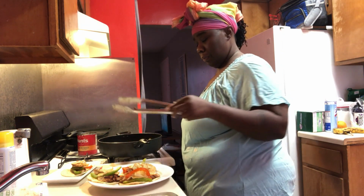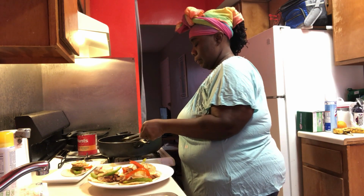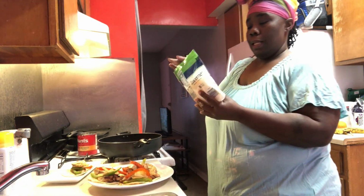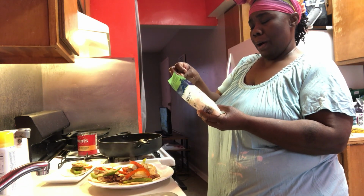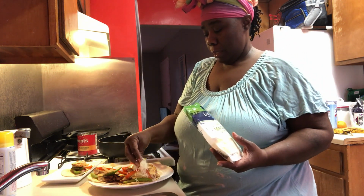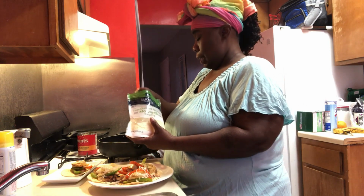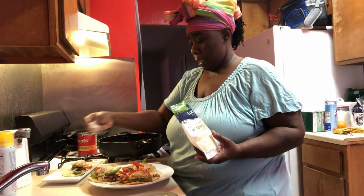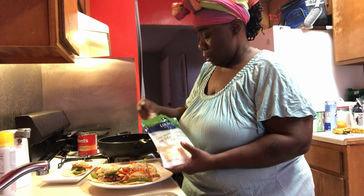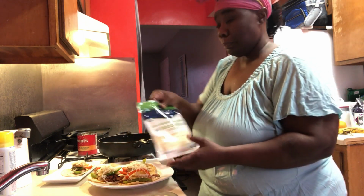Give me some more. Bam. Then I'm gonna put the mozzarella cheese. It's a low-moisture part-skim mozzarella cheese, so it's supposed to be low fat, I guess. Sprinkle a little bit of that on there. Sprinkle a little bit on mine. And he's gonna enjoy his. He likes cheese, y'all, so I might put a little bit more cheese in here.